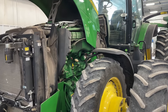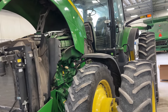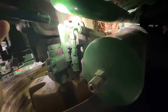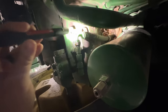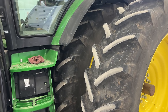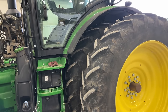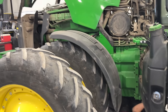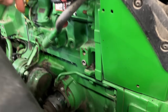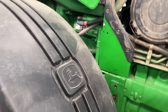We're going to clean the transmission breather. There's a load sense line leaking back behind this inner dual. So I'm going to take the duals off to get in there and replace that line. Also we're going to be replacing the ILS steering cylinder guide seals in here on both sides. So we'll be doing that as well.